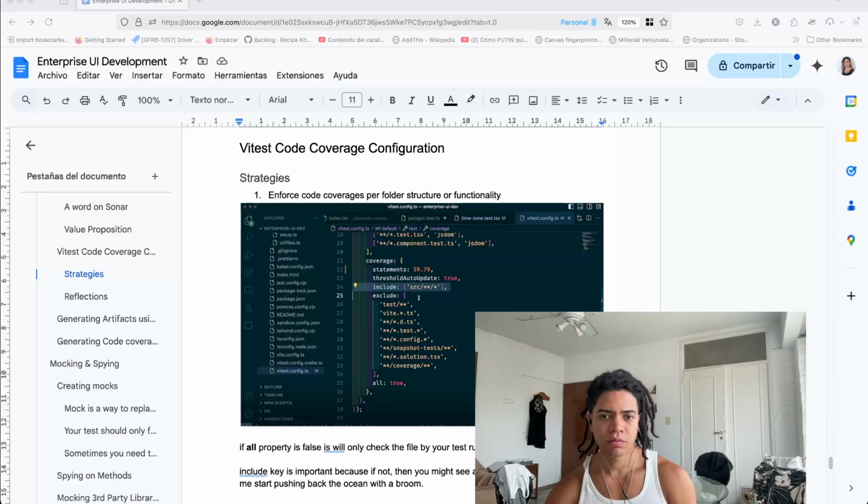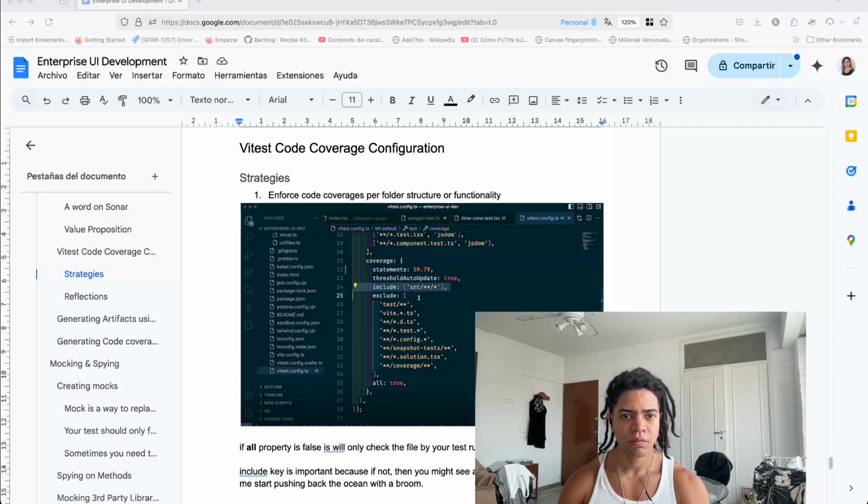But Dustin has a question. What is the all: true? Yeah, we talked about it a little bit. If you don't have that on, it will only check the coverage of the files hit by your test runner, which means, by definition, there will be some files that have 0% test coverage because no test file ever imports them. Vitest is looking for files to include, and you can also exclude.